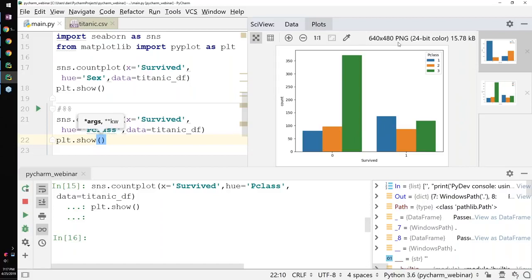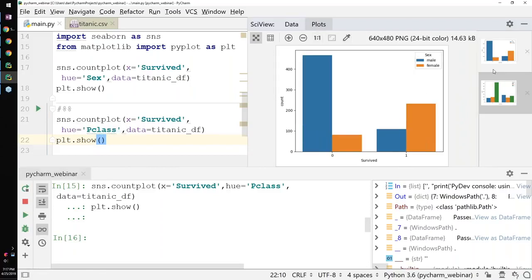Note that this plot appears, however, the old plot is still available, and we can also navigate easily between them with Alt, left, and right arrows. So that can be quite handy. Instead of saving plots to a file and then opening those files, we can easily navigate between these from within PyCharm. This can be quite a handy feature.